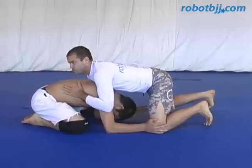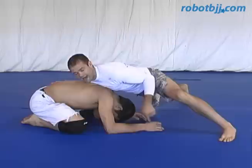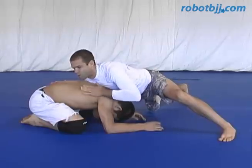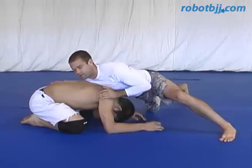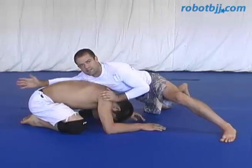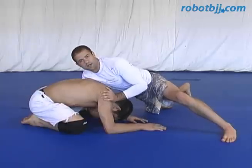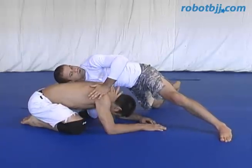The first thing I'm going to do is try to get my weight on my opponent. I'm only going to have my toes on the ground. I want to have my weight down on him to limit his mobility. The next thing I'm going to go for is trying to take my arm that's a little bit deeper and get it underneath his arm here, through the armpit, all the way through.